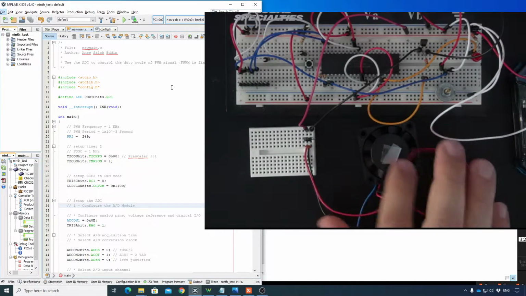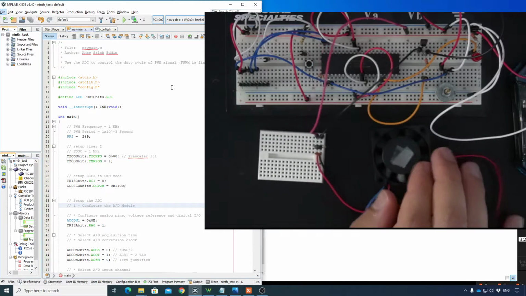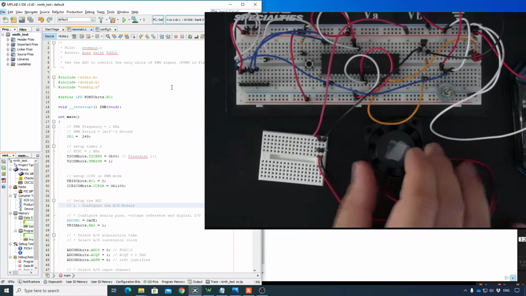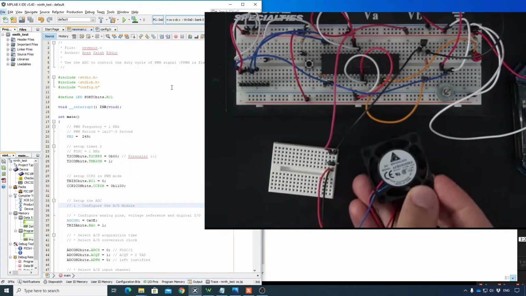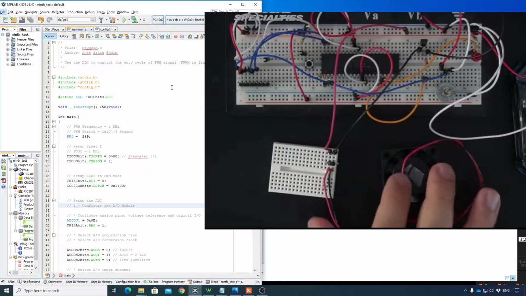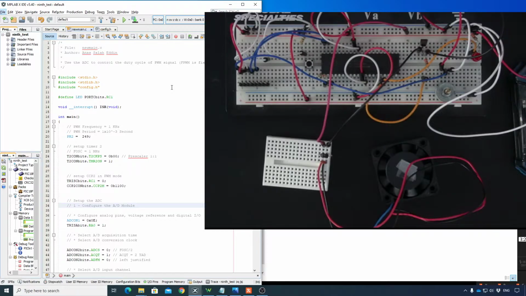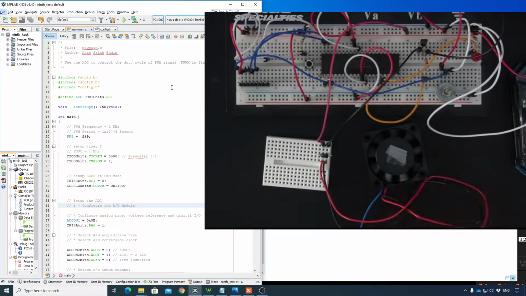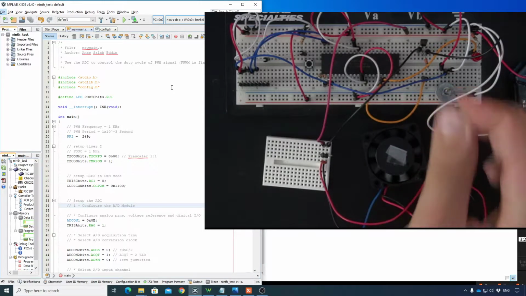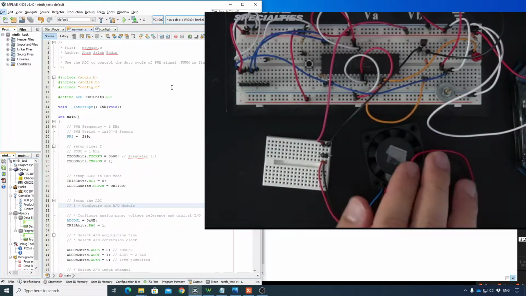I connected a DC motor in here, and this DC motor that I have is a 5-volt one. It's just basically a computer fan. You probably can see it. It has 3 wires. Your DC motor might not have 3 wires. The third wire is a measurement because it is for a computer fan, so you can see how fast it is. We will not use that particular one in here, so we're just going to throw it out.